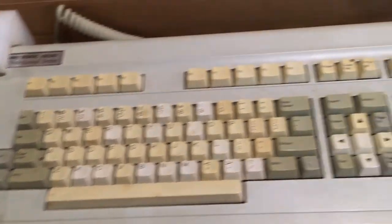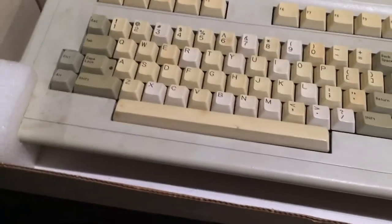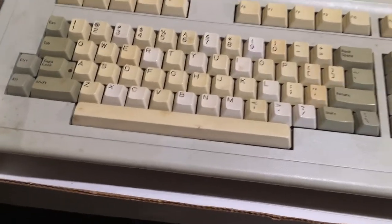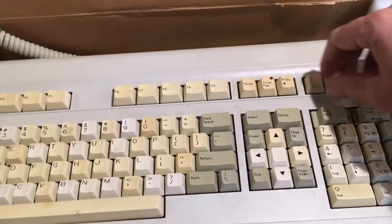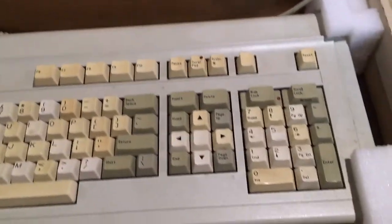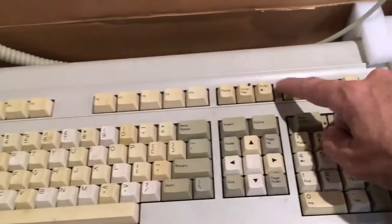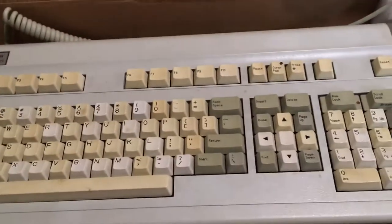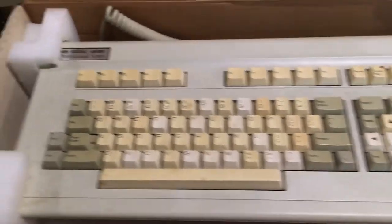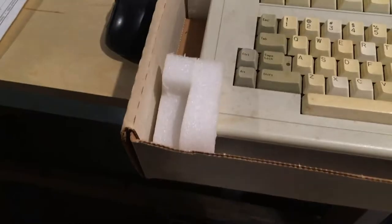And it's really kind of an interesting keyboard. Oh, there's a missing keycap. Boy. Or maybe that doesn't do anything. It doesn't even move. Something's goofy with that. So I don't exactly know now. I imagine this works, but I kind of wonder what that's all about. And I may not be able to restore this completely then. It seems like a really odd piece of technology. Just sort of a more rare keyboard.